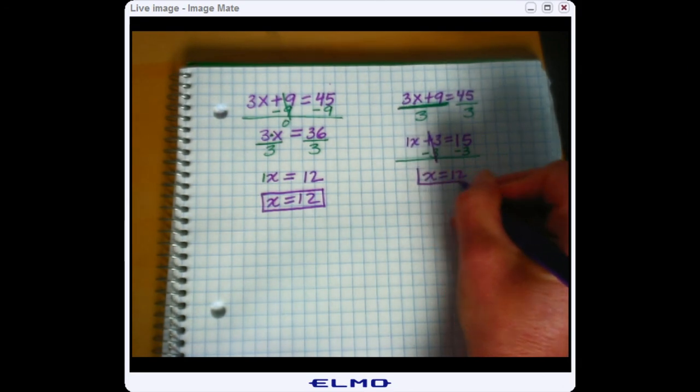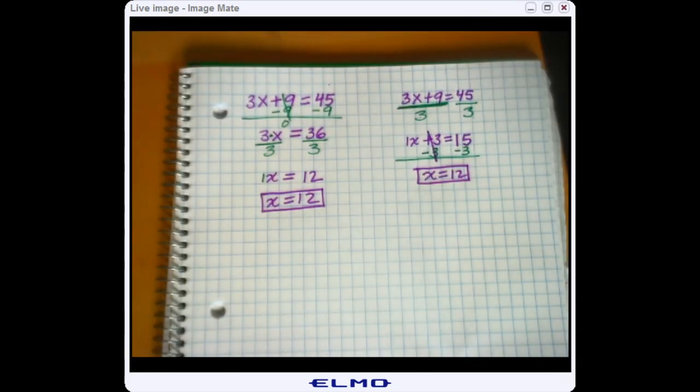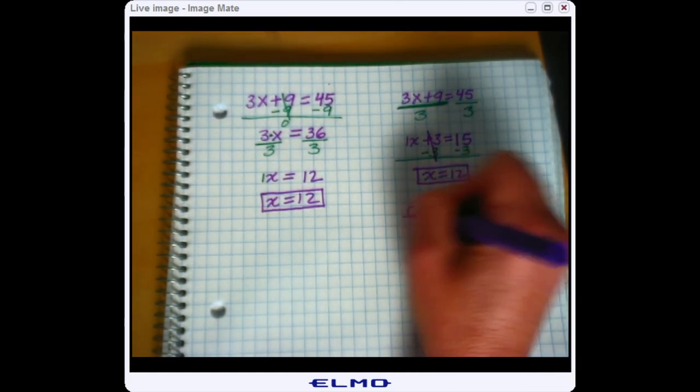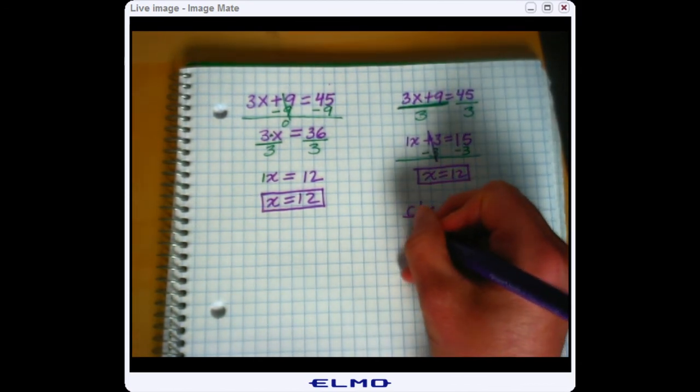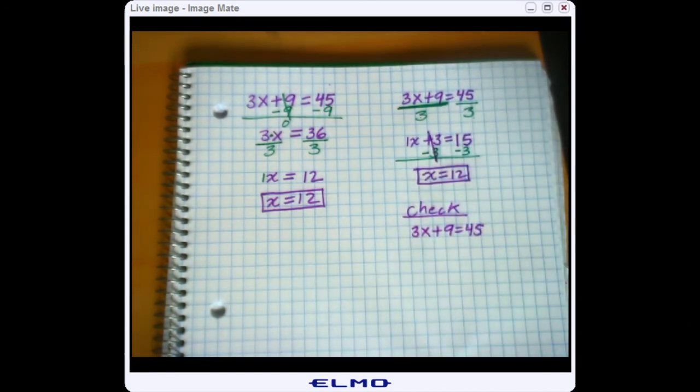So you can see, regardless of which way I did it, I'm going to get the same answer. So when you're working in class, if you don't do it the way most people are doing it, it doesn't necessarily mean you're wrong. And that's why it is very important to do a check, especially if you and someone else are working and checking your work. If you don't do the same thing, but you end up with the same answer, you both most likely did it mathematically correct. It just took different routes there, and that's okay.